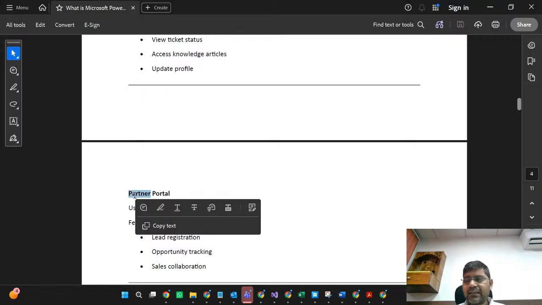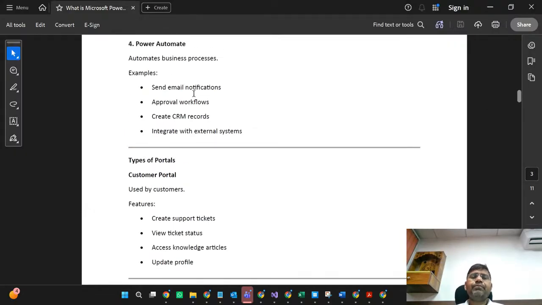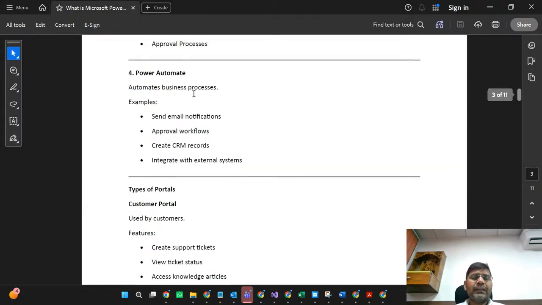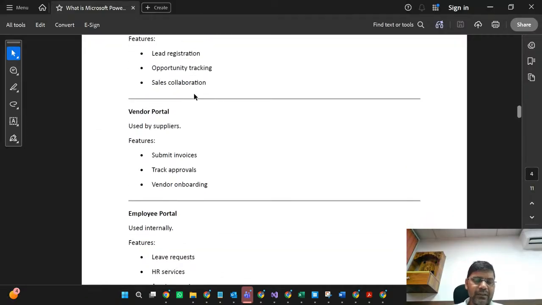Suppose Microsoft did not have that categorization, you would have to purchase everything. It is the same as if I have a requirement for small things, but I have to buy a very big product. So whatever you need, you can buy only that.